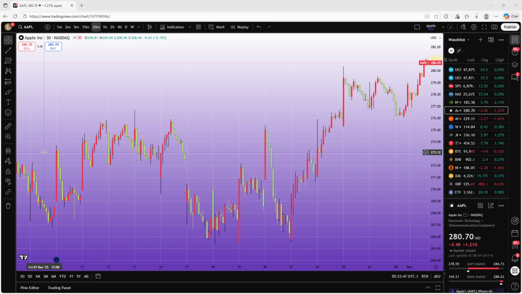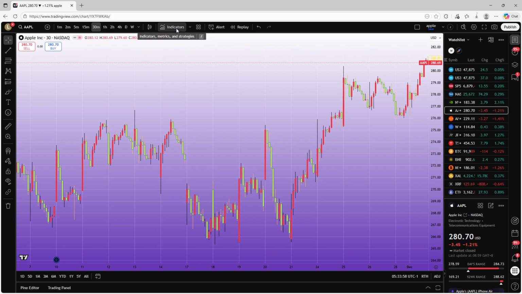First, open up any chart in TradingView. It doesn't matter which market you're looking at right now. This can be a stock, forex pair, crypto, or anything else. Once your chart is open, look toward the top of the screen for the indicators button. It's usually near the middle or left side of the top toolbar. Go ahead and click on Indicators.